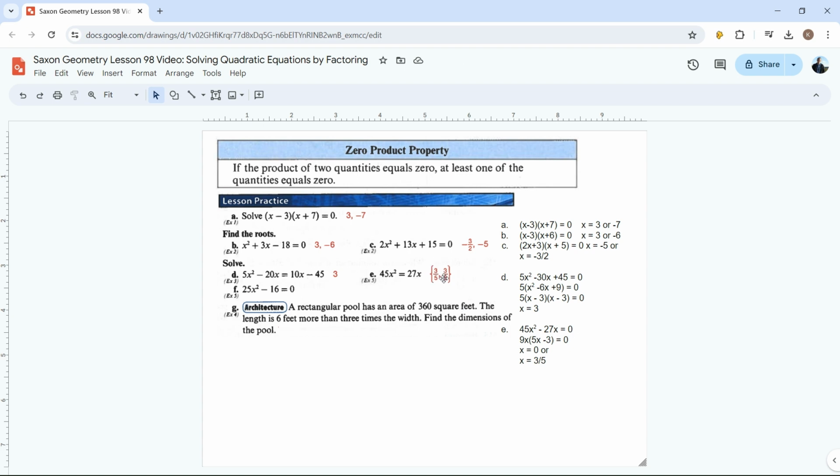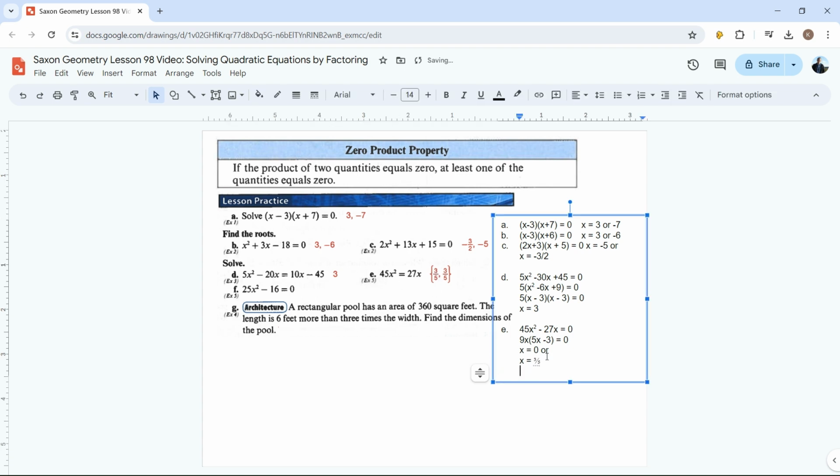This answer is wrong because this first one should be 0. It shouldn't be 3/5 twice. The answer in the book is wrong. This should be a 0. All right, letter F. By the way, I am 110% positive on that one. So even though the answer in the book says it's this, why would they list the same thing twice anyway?